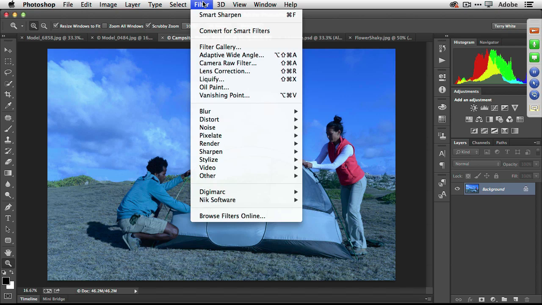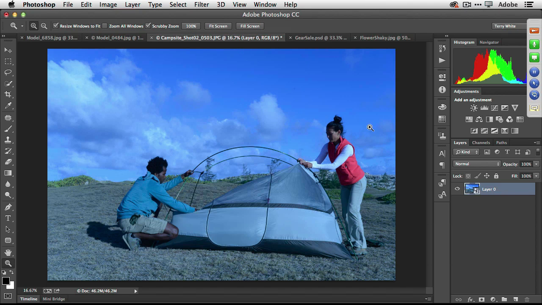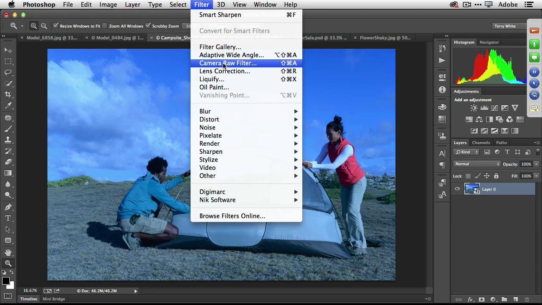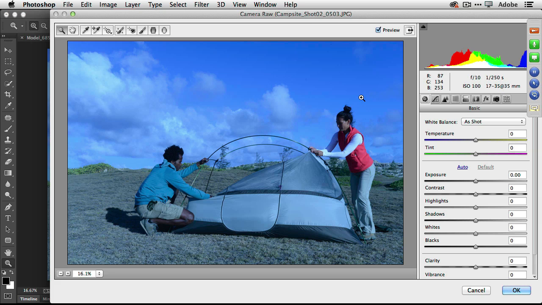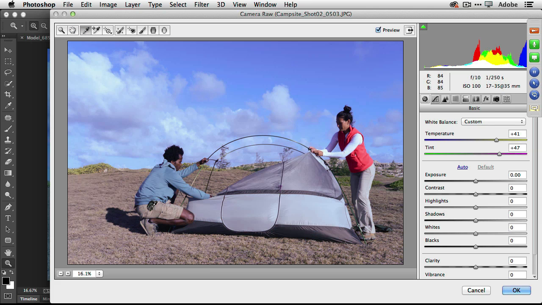And before I do that, I want to do it non-destructively. So I'm going to say Convert for Smart Filters. That basically made this into a smart object. We'll go ahead and do Camera Raw as a filter. That will bring up the Camera Raw interface without me having to close the image down first. I can either use an eyedropper if I see something I think might be neutral, or I can just use the temperature slider and adjust to my heart's content, warming that image up a lot more than what it was. That looks a little bit more natural than what we had.